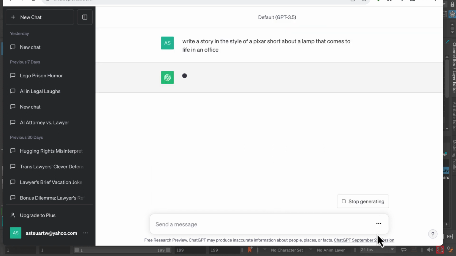I'm just going to press enter, and it will give me something in real time that will probably be pretty decent and quite possibly better than anything I could come up with myself. It's taking a little while, so I'm just going to pause it while it thinks.